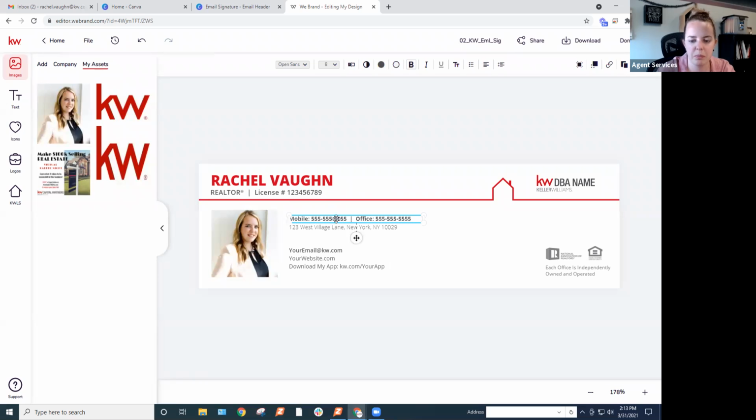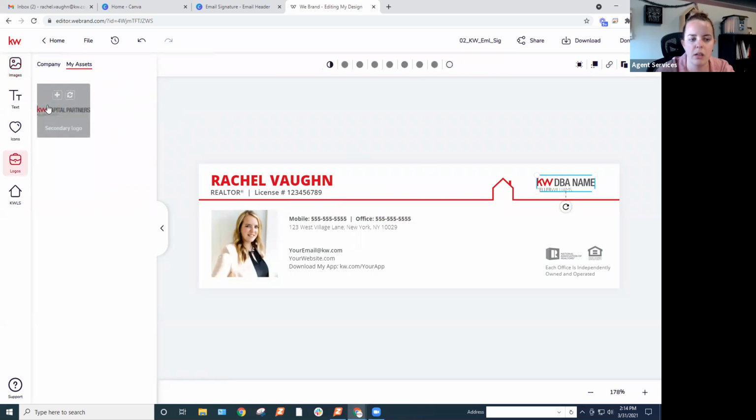And you can do simple stuff like this. You have all of your stuff in there. This is already there for you. Again, click on the logo and you can replace that. So if you want to keep it simple, keep it clean, absolutely. You can add your personal logo there as well. Just make sure you have your Market Center logo on there.